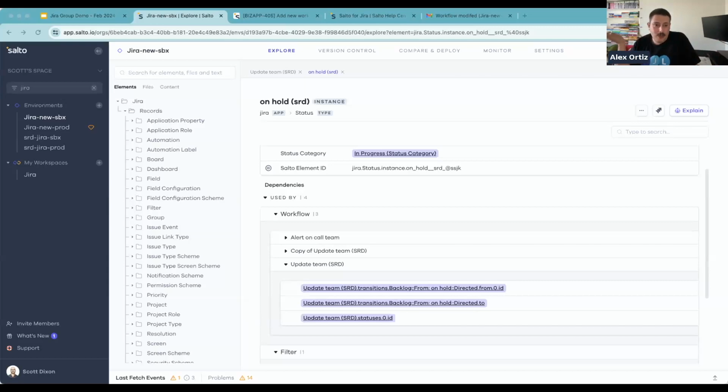And unfortunately, once you make those changes, sometimes it's really, really hard to roll them back if you don't have external tools. So I've definitely been in that situation where, with just a little oversight, I'm like, okay, I'm just adding a status to a workflow. And all of a sudden I get all these emails from people going, what is this new status? And I'm like, you shouldn't see that status. So yeah, that has definitely happened many times.